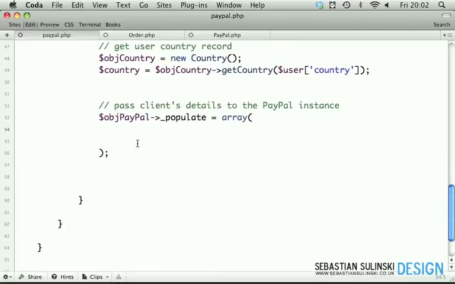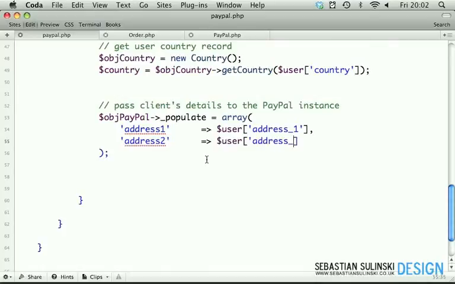If I move it up a little bit so you can see a little bit better, we have address 1 will equal user address 1, then comma, address 2 will equal user address 2. Comma again.